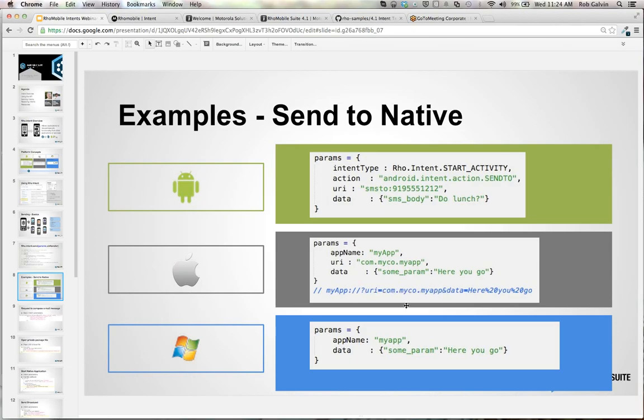So in your iOS application, you're going to see these extra parameters available to you when this URL scheme is triggered. And then in the Windows Mobile world, we're essentially just providing the app name along with the data, and then under the covers, we're doing the named event based on this information. If you're ever curious to see how we're actually doing this under the covers, you could, like I said, look at the source code in the Rhodes repository, and see what's going on there.